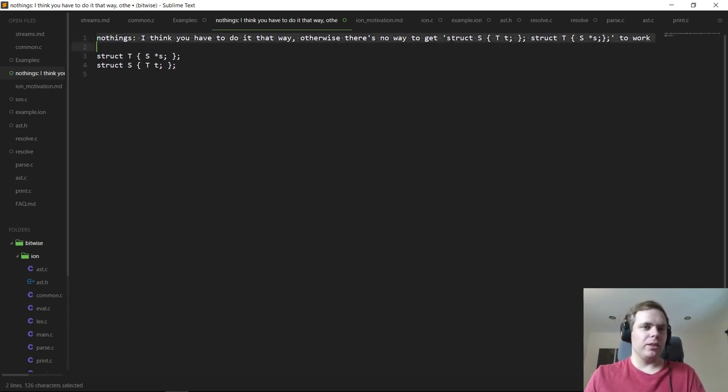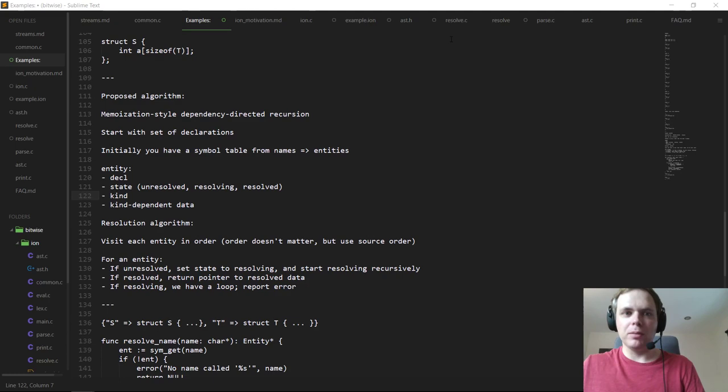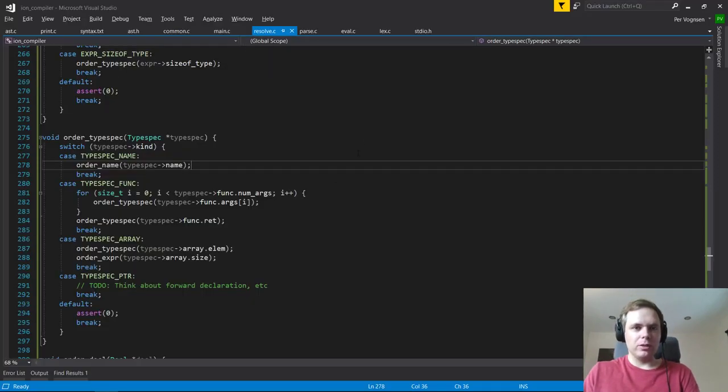So yeah, maybe let's do it this way, where we don't traverse into pointer types for the ordering, and then during the next pass where we do real type resolution and constant expression evaluation and whatnot, we just have to validate that we're not forced to, yeah. Anyway, let's do it that way, which makes the second pass after the ordering much more like a traditional C compiler, which is kind of what we're trying to achieve anyway.